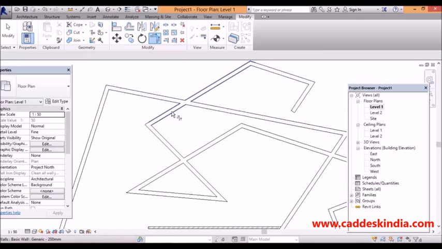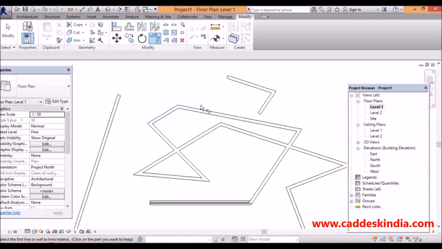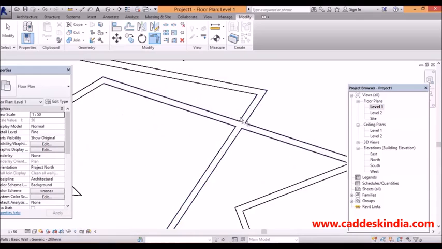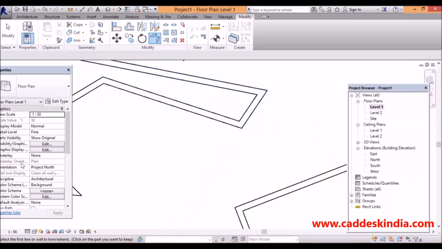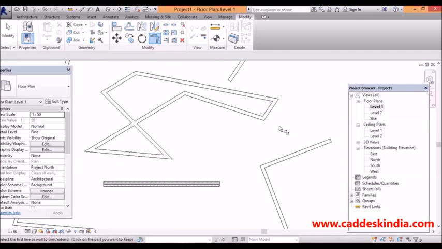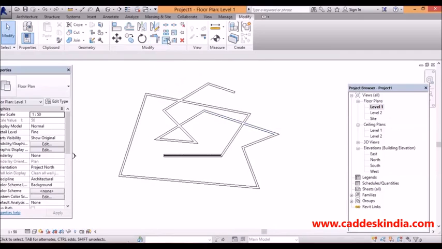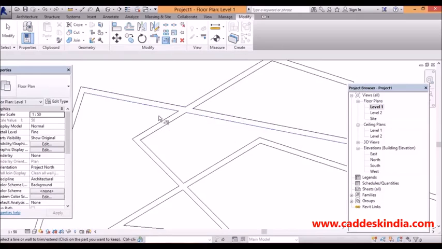If I want to delete the elements outside of this corner, just select this wall and this wall. All elements other than this corner will be deleted. Next, again, if I want to delete elements outside of this corner, then select this wall and this wall. The other elements apart from this corner will be deleted. Now I am using single line trim, so I just select the wall, then click on that point.